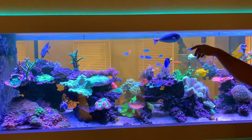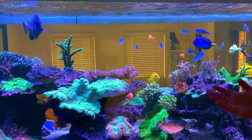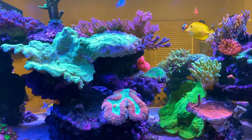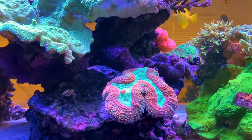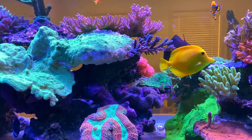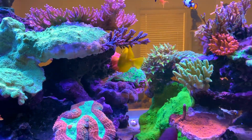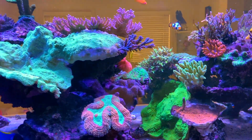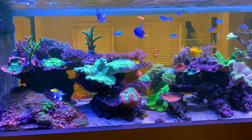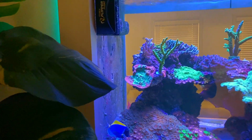We've got PC rainbows in there. We've got more bonsais, more lobos. I'm really into lobos. They give a beautiful color to the tank. That they do. And the Favia that you like. Yeah, the Favia there with its stinger cells out. And then we can see this big green Monty growing in there, and this big piece here growing. Another Monty as well, two different types. Chalice, stackhorns. Yep.